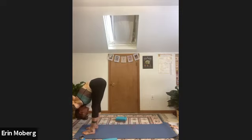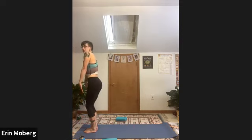A few deep breaths in your variation. And if you found that arm bind with control, let the arms hang heavy, spread the toes wide. And with an inhale, bend the knees, begin to roll up. Press through the feet, and head and shoulders will come last here. We'll meet standing tall in Tadasana, mountain pose.